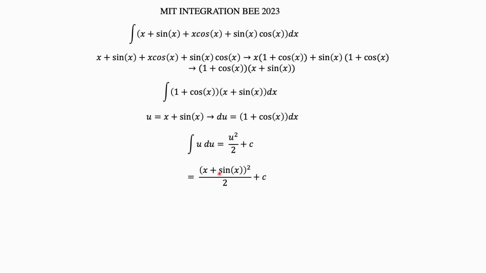So this problem is basically testing if you can manipulate your terms and come up with a better u substitution. Whenever you see common terms that are added together, try to take a common factor.